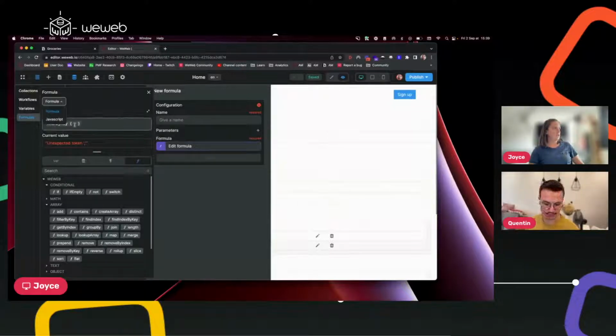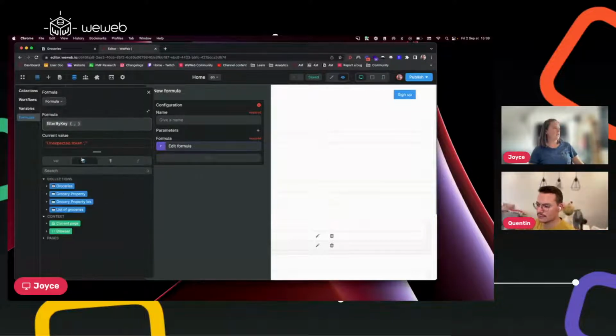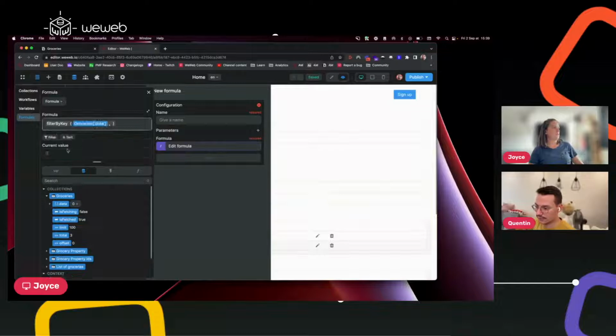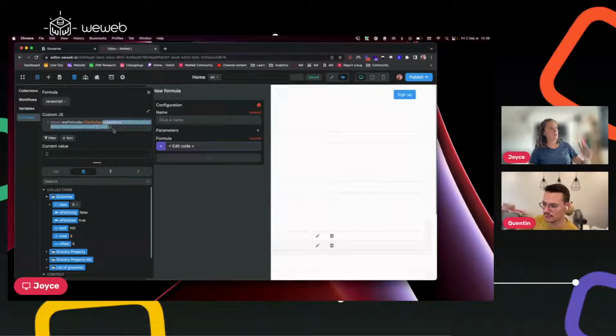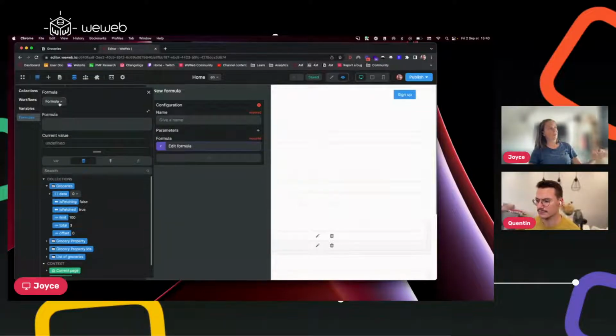And then if you switch, let's say, for example, I'm doing that. That's a good example, actually. The filter by key is looking inside a collection, inside an array. It's looking for what matches what. And if you switch then to JavaScript, you see that here you have the no-code formula, but also you have access to the collection in JavaScript format. So you can play around. You can start with formula. The only thing is, if you switch back to formula, you lose everything. So just be careful about that. But you can do as much work as you can in no code, and then switch to code, and it will keep your no-code work.